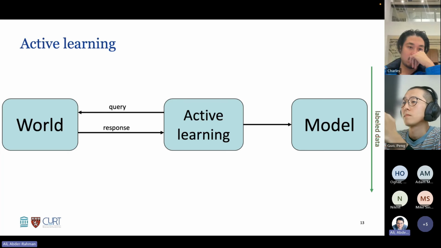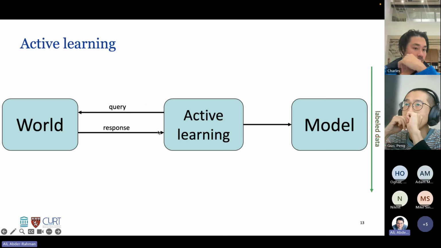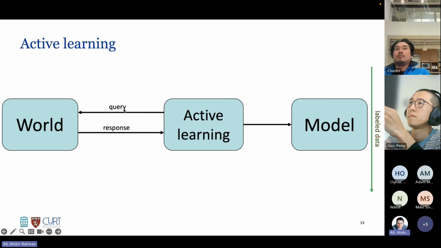On the other hand, when you're using an active learning framework, the way you pick data from the real world is that first you ask a question, and whatever response comes will be your data. Those are the methods that we will learn shortly about the query and how we get answers to that query. So the data you will be picking for your model is based on your question.